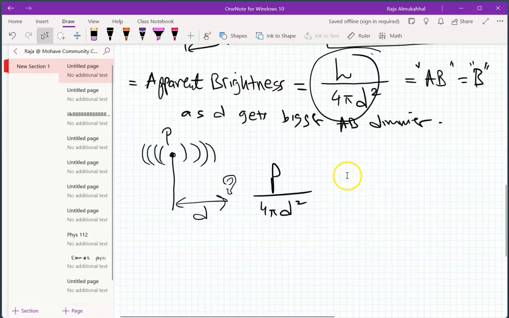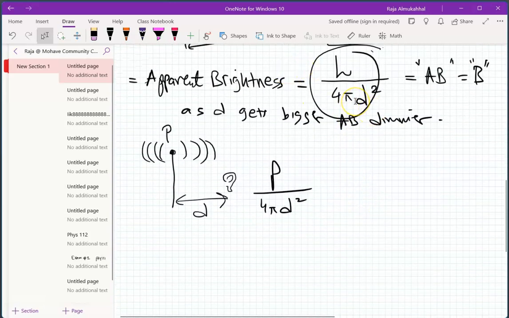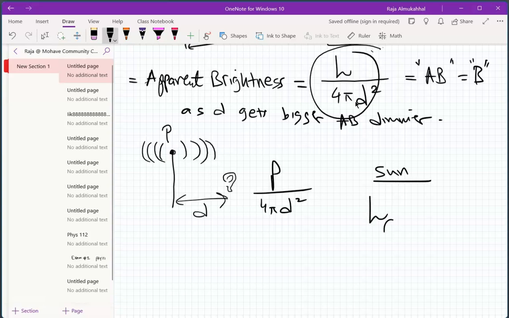Okay, now back to our subject, which is the luminosity. So an example of luminosity: our sun, the luminosity of our sun is equal to 3.8 times 10 to the 26 watts. If you think of the sun as a big giant light bulb, the light bulb in your bedroom is 40 watts. What is the light bulb of the sun? It's actually this number, 3.8 times 10 to the 26 watts. Later on in the video, I'm going to show you the formula for this, and we're going to calculate this number and actually show it to you.